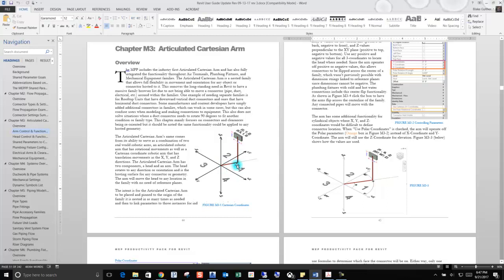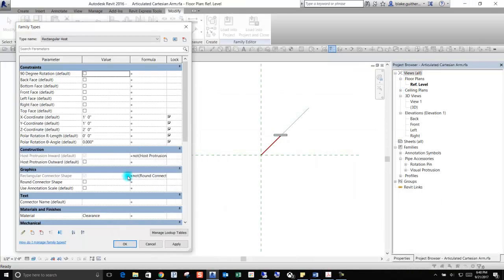So this is positive x, this is positive y, quadrant 2 is positive y, negative x, and so on down the line. Same for rotations. You're always starting from this x positive axis in the Cartesian coordinate system. So right now we have the head that's holding the connector in the other family at 1 foot, 1 foot, 2 foot. So let's move it around.